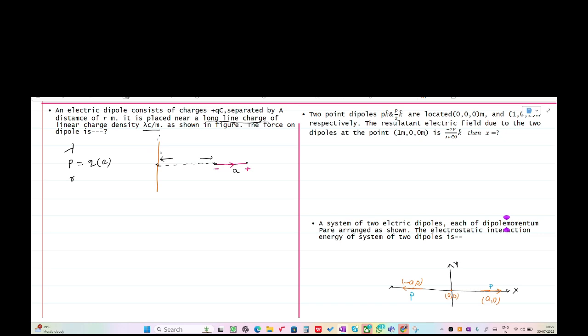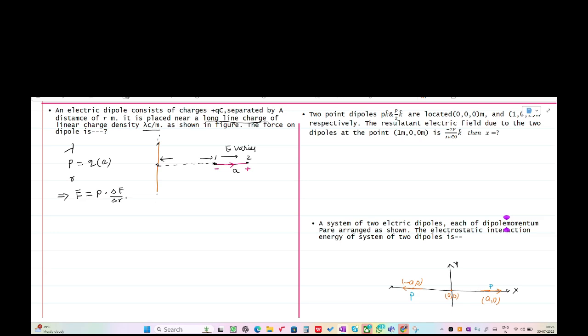Now this dipole is on the equatorial line of this rod field. The field at this point I can know, therefore I need to find the force, right? The force is Q into E, but you cannot find it that way, right? Because the field at point 1 and the field at point 2 are different, meaning from 1 to 2 the field is varying along the dipole moment. On the dipole, the field is not constant, it is varying. That's why the force formula is P into dE by dr.